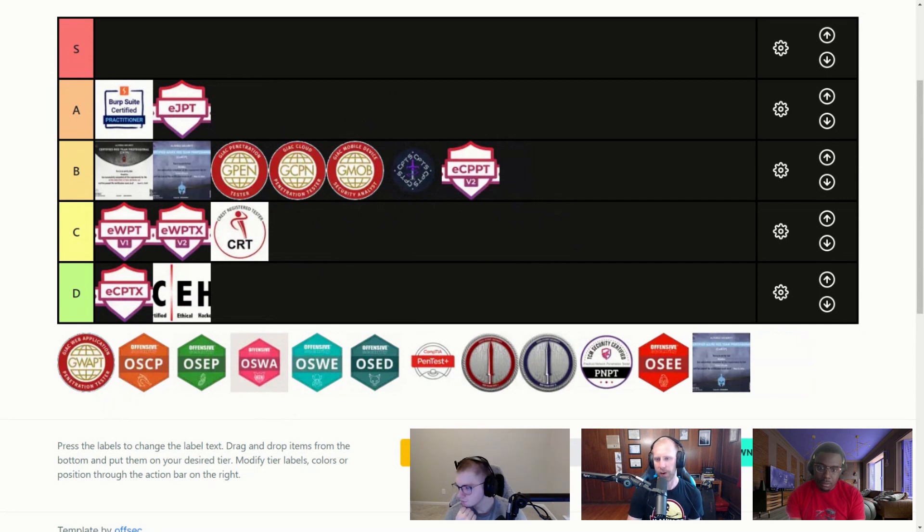Let's go to GWAPT. I do have my GWAPT. I have a thing with web app certs in general — I think the bulk of them are outdated and aren't realistic, with the exception of maybe some of the Pentester Lab stuff. If a course starts with basic SQL injection on a login page, I'm immediately thinking it's going to be outdated. However, does it matter on the audience? GWAPT is kind of an introductory to web apps, and that's something I have to take into consideration — I already had a solid foundation in web app pen testing when I went through the course, so a lot of it was review.